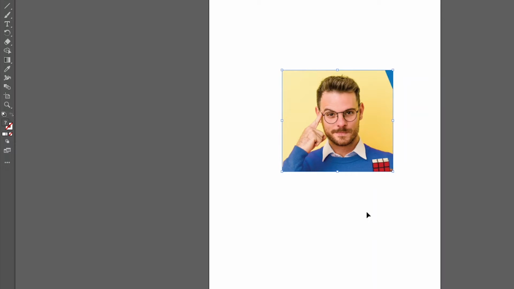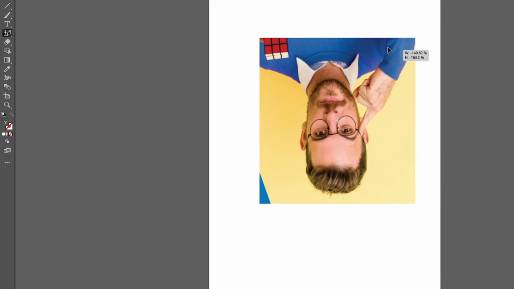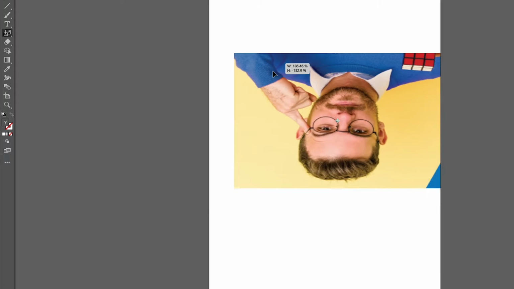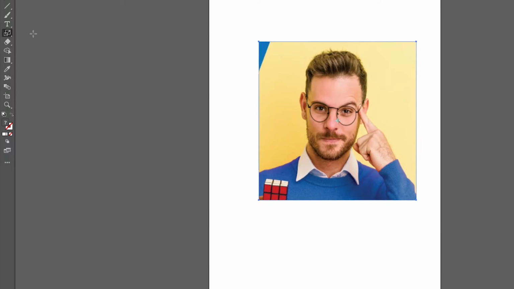Okay, with the image still selected, go over here to the left, hold down this tool and choose the scale tool. This allows you to really quickly scale your items. What's cool about this is you can flip it backwards. You can flip it upside down, all sorts of different directions. Now this is something I don't usually use because I'll just use the normal scaling using the selection tool. But if this is something that you find helpful, it is right here on the scale tool.